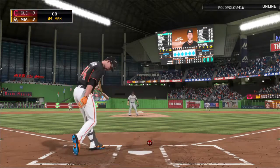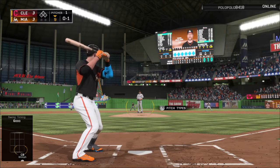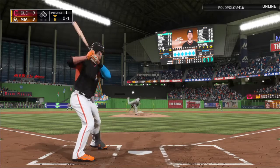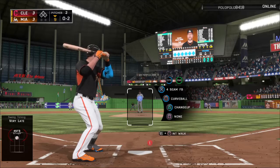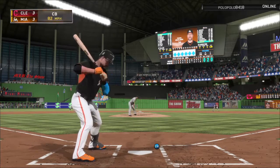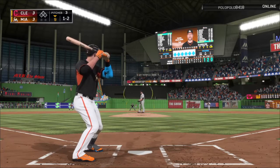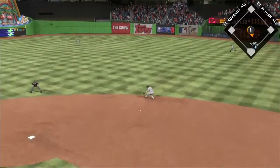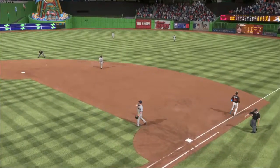Oh, and he looks like he's swinging a garden hose out there as this is cut on and missed for strike 1. Big swing and a miss at the fastball, and he's behind in the count 0-2. And they'll try to bounce a curveball on 0-2, but he holds back. It's 1-2 now. Hit hard on the ground to second. Reined in. And he's retired, 1 away.